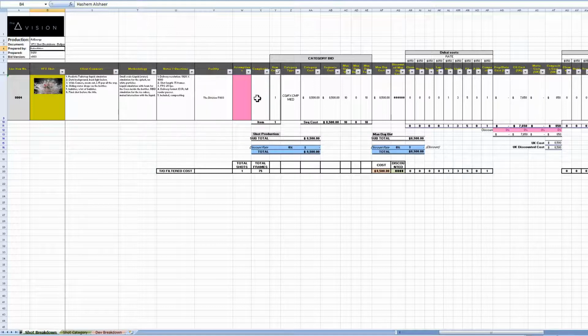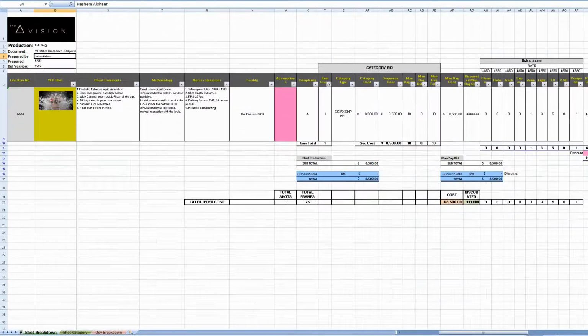So complexity, what is the category? You can just say it's A or B or whatever. When I say this, it's just something we know, so as an example, A is difficult, but it's not extremely difficult. And the item here, I'm talking about one shot, which is the splash shot, and this is the category.